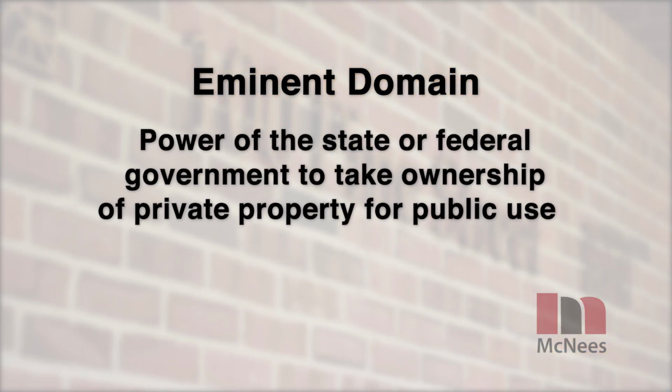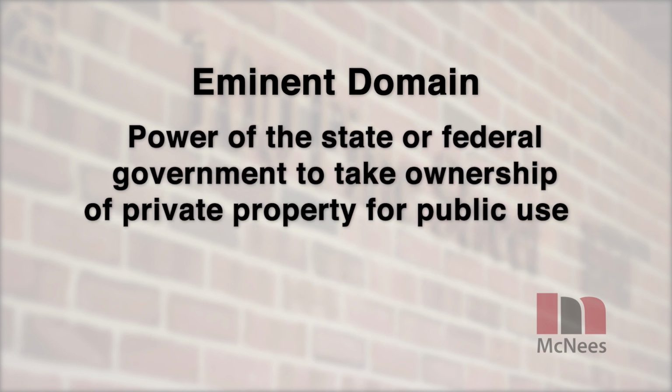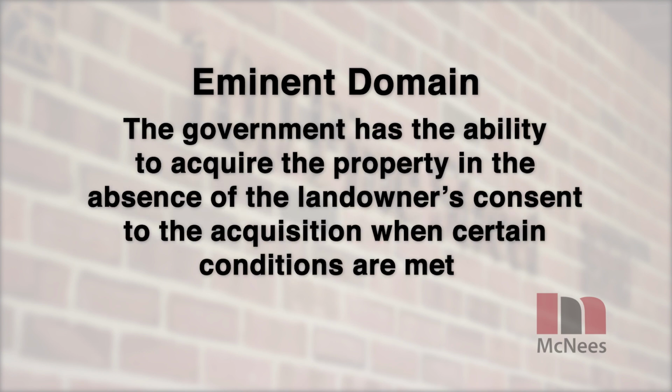Eminent domain is the power of the state or federal government to take ownership of private property for public use. The government has the ability to acquire the property in the absence of the landowner's consent to the acquisition when certain conditions are met. The law of eminent domain is an attempt to solve a fundamental conflict between the rights of the individual and the needs of the public.